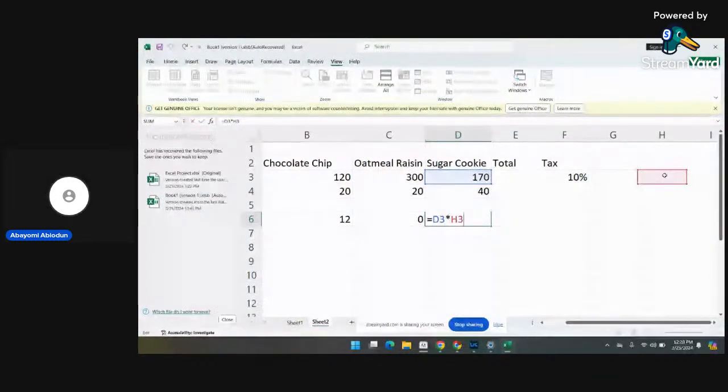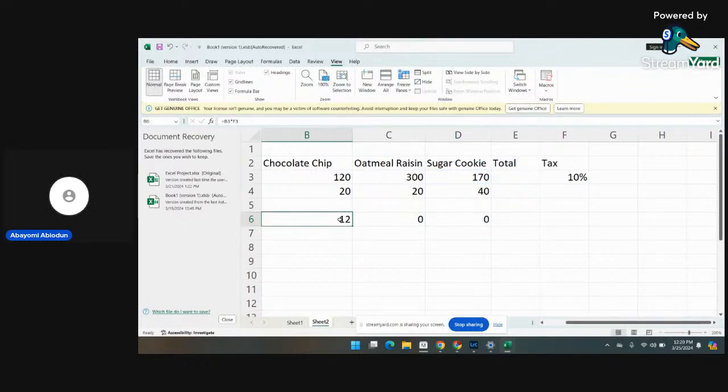So for me to get this done, I'm just going to lock this cell, which is for tax. Once I'm able to lock that cell, then I'll be able to multiply it, and it's going to take effect.